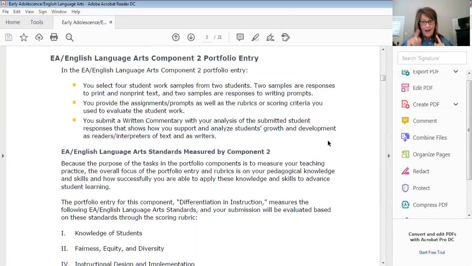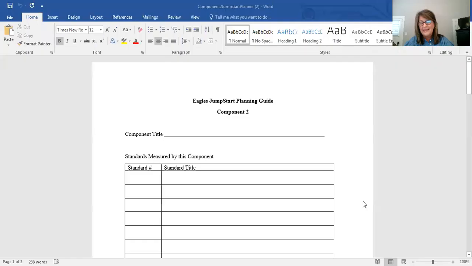I'm going to stop the share briefly, and I'm going to show you how to use that document that I just opened, and that I hope you stopped the video and opened up your own. And now I'm going to share a different document, a little thinking worksheet that we will provide you with, and this is your planner.